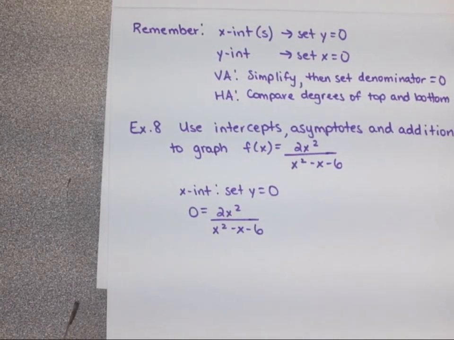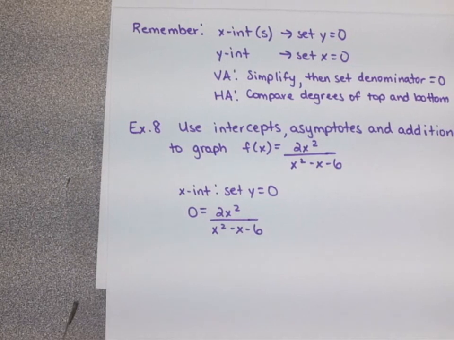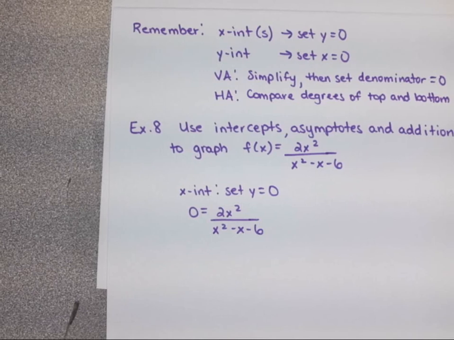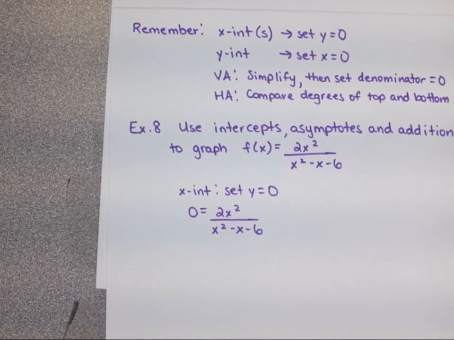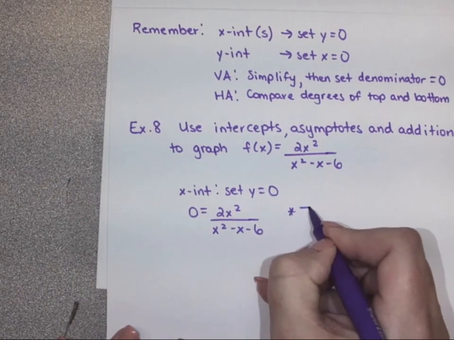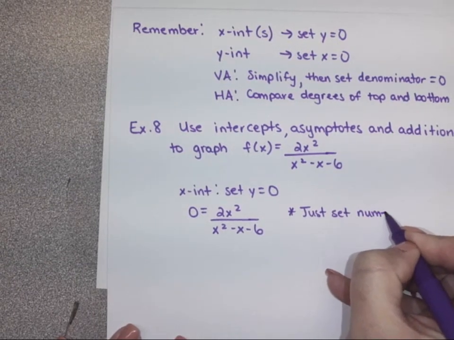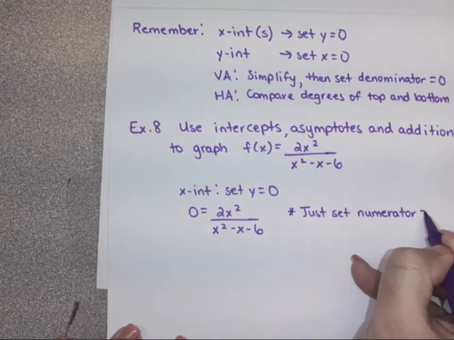But notice we're not allowed to have the bottom be 0, right? So ignore this ugly looking fraction. How do you make a fraction equal to 0? Give me an example of a fraction with numbers that equals 0. So you can't have 0 on bottom, right? So what's 0 over 5? 0, right? What's 0 over 10? 0, right? So 0 where makes the fraction 0? On the top, right? So in other words, that's really all we need to do here. We just need to set the numerator equal to 0. Because if the top is 0, then the whole thing's 0.